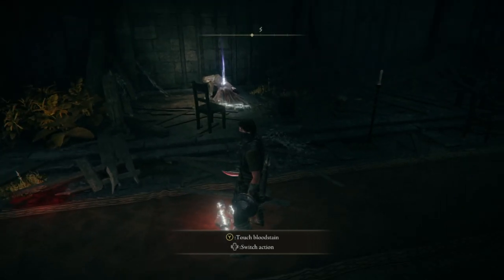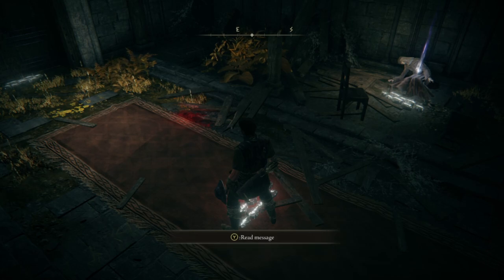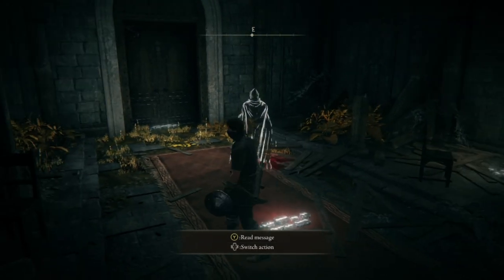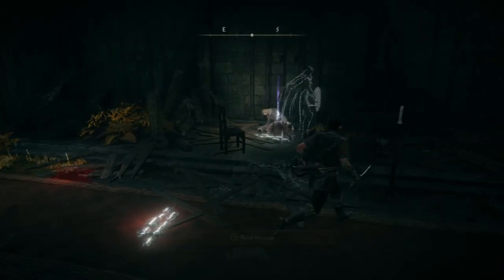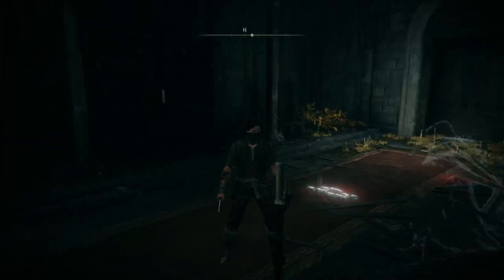Switch action. What the? Touch bloodstain. Oh, somebody died here? What's your story, little guy? Night dude? And he's gone. Okay.